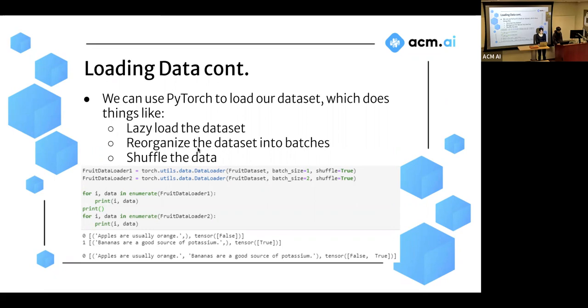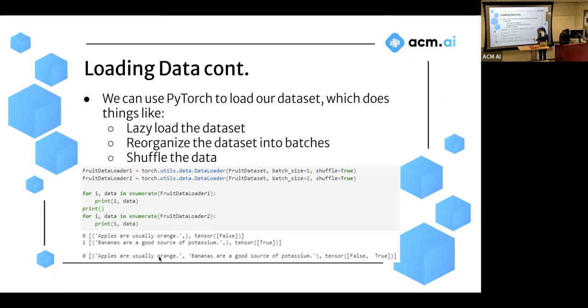And then when you reorganize the data set into batches, as you can see over here, you can determine how many batch sizes you want. And then you can also shuffle the data if you feel like that is necessary. So as you can see here, you have many options with PyTorch on how you can configure your data before you start your training process. So we're able to load our data, break it up into batch sizes, and then shuffle them.